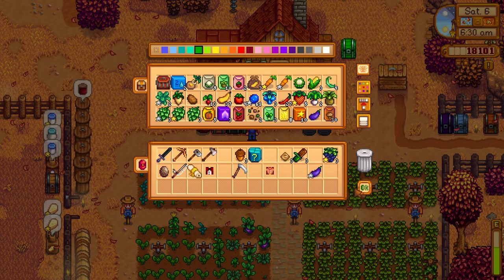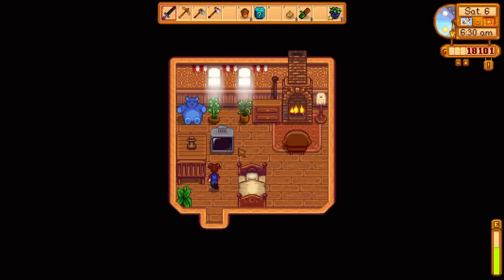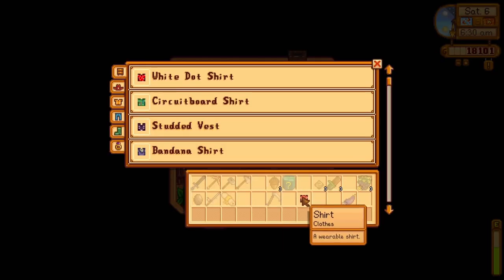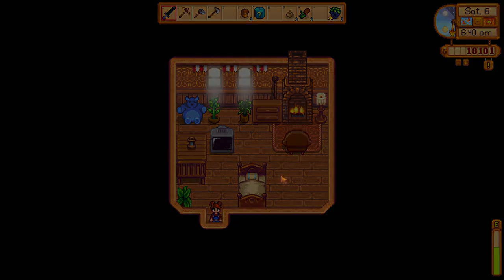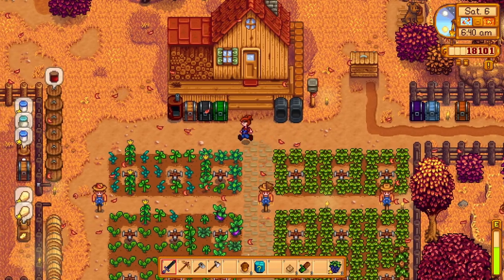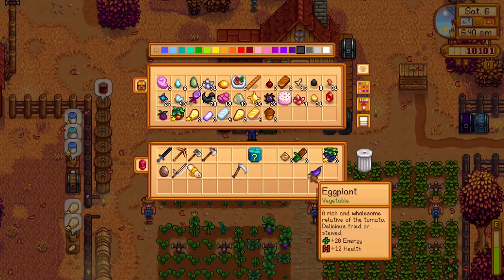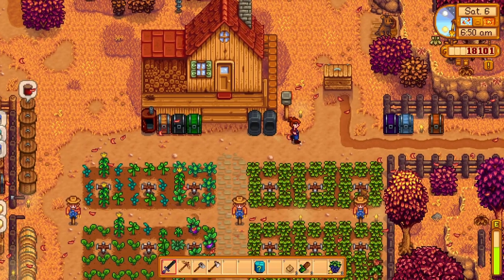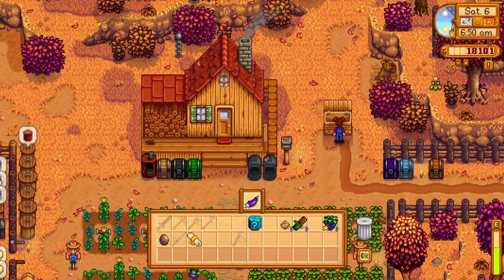And seeing those wild seeds reminds me that I never bothered with continuing to friend Caroline so that we could get the recipe for the tea saplings. But it seems I didn't need them this time around. Spending all your money on crops is really the way to go. It's one of the times where you gotta spend money to make money.